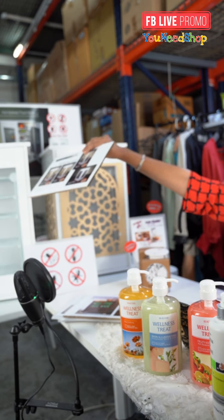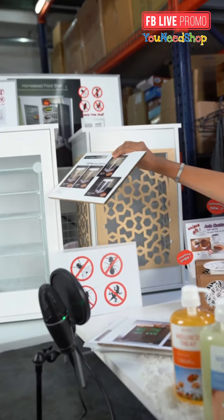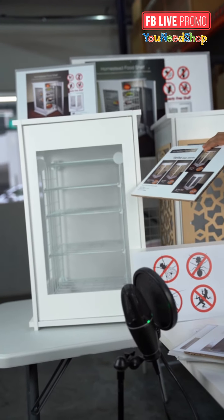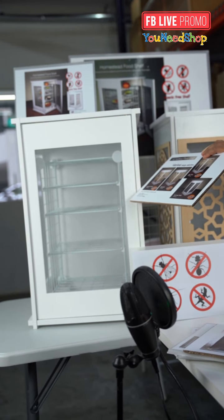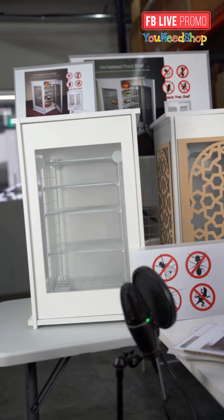Okay, the plain one right down here, in front here, is $99, but I don't fix it for you. I only send delivery free of charge, $99. But for the design ones, including delivery and installation, it is whatever it is. Assemble.